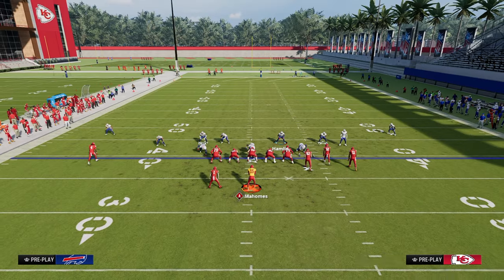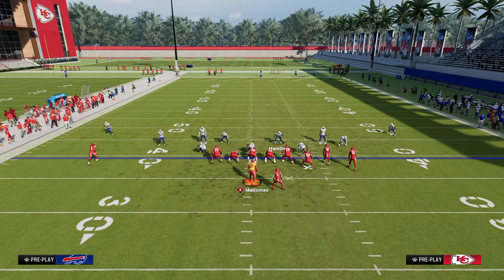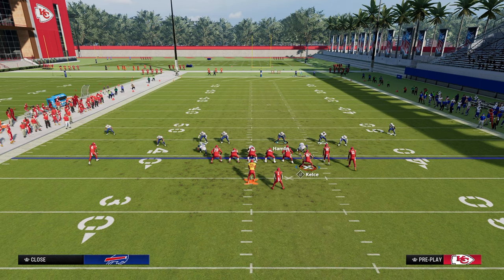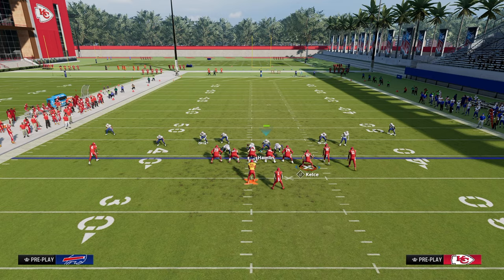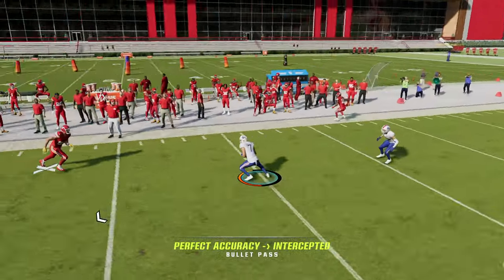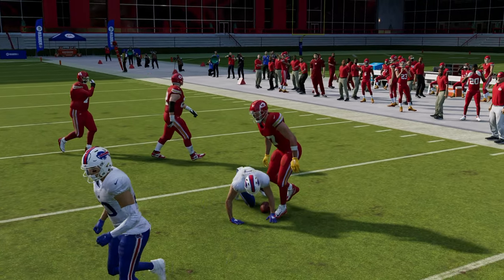Another route combo that is really, really popular is out of bunch strong. Everybody likes to run this right now. They're running Durham with this slot post. One of the ways that we can play pretty decent defense on the slot post route would be to crossman the slot receiver with that linebacker. And what you'll see is if they call Durham, look at that linebacker stay right in there, and it creates a bracket where we take the inside and the outside abilities of this completely away. This is also really good.